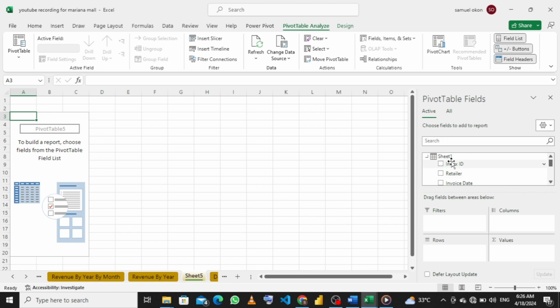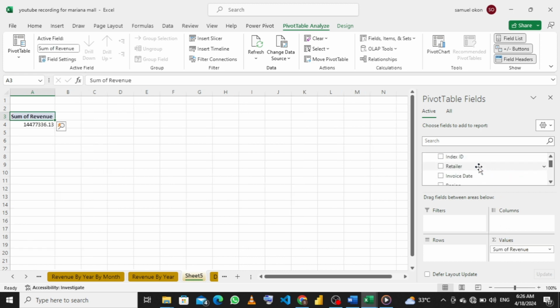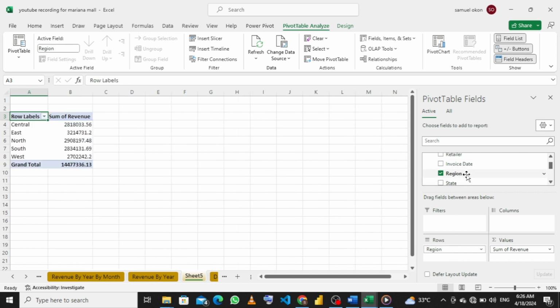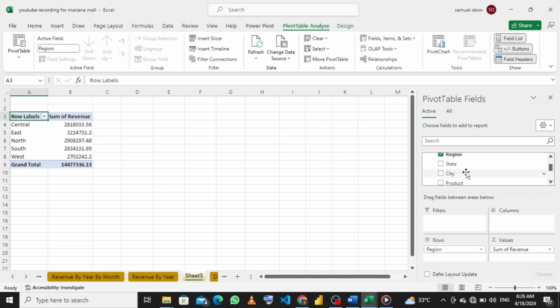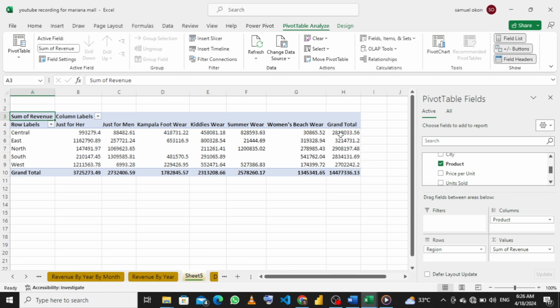Drag the revenue to the values. Revenue by region and by state. No, I'm not talking about state. Revenue by product. It's going to be product. Yeah. So let's rename this revenue by product.